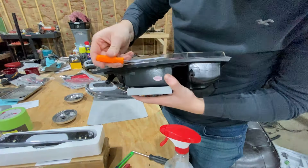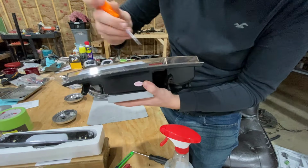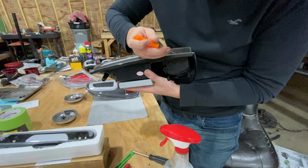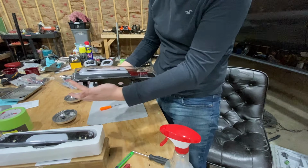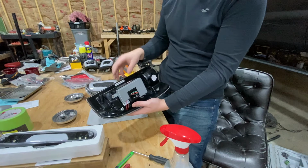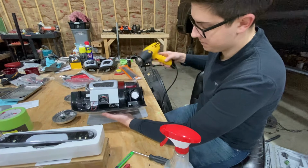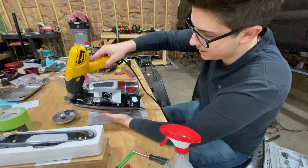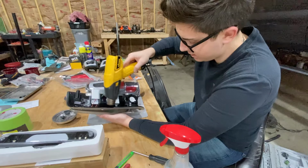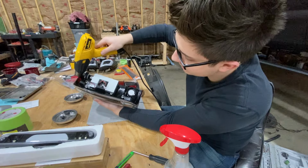Okay, so right here, we're under it pretty good. And I know for a fact that it's warm enough, so I can start prying on it. Come down here. All right, so right there, it just now broke loose. So now it is completely broke loose from here all the way down to here. We still wanna keep that warm so it doesn't reseal, but we just kinda wanna go in a letter C back and forth up through here now. And we wanna get that as warm as possible, just like the front was. As soon as we get done heating up this backside, we'll be able to pull this lens right off.